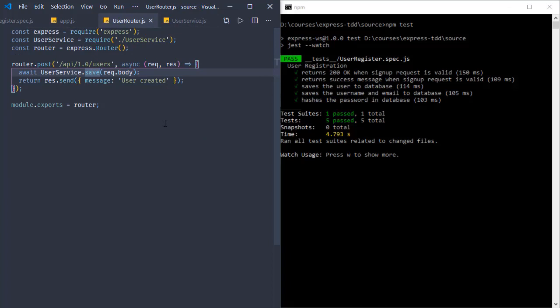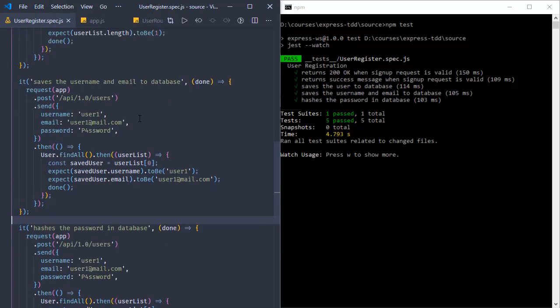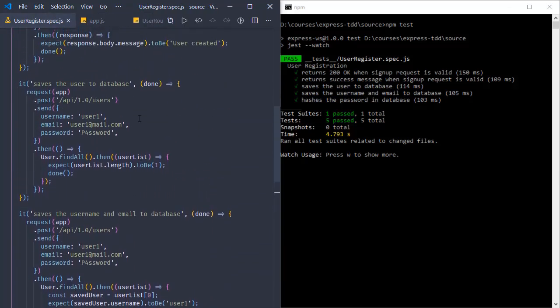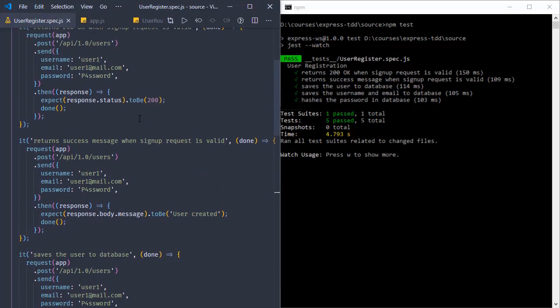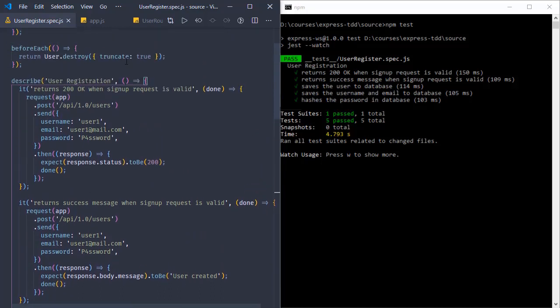So we added extra layers to our implementation, and since the tests are integration tests, which are not focusing on our implementation but more on whole application behavior, we are free with our implementation. We can move the implementation from one module to another. Now let's also refactor our tests.